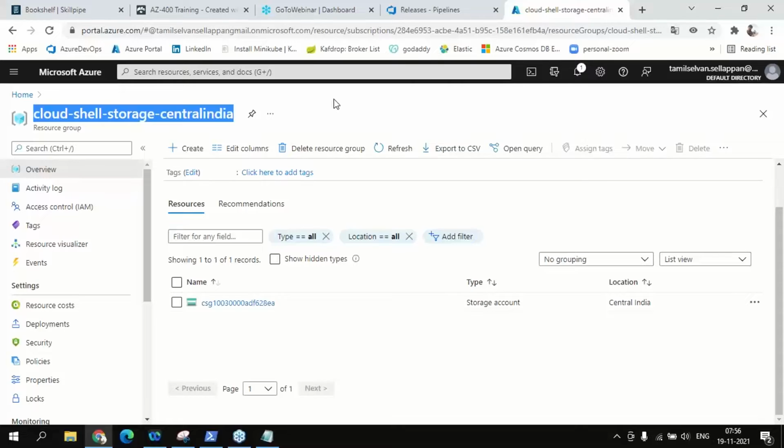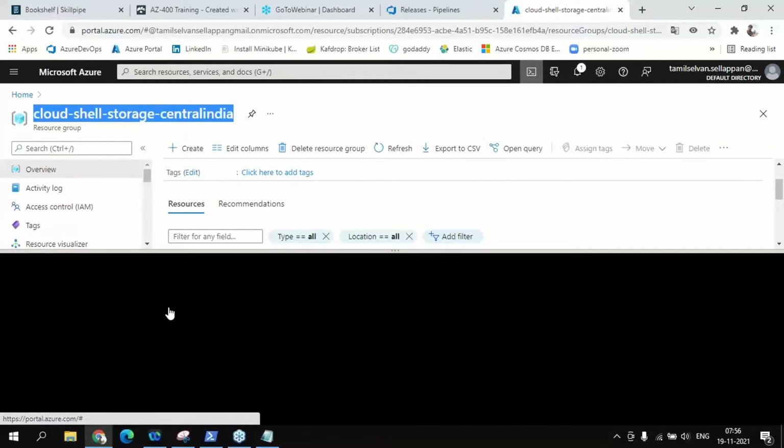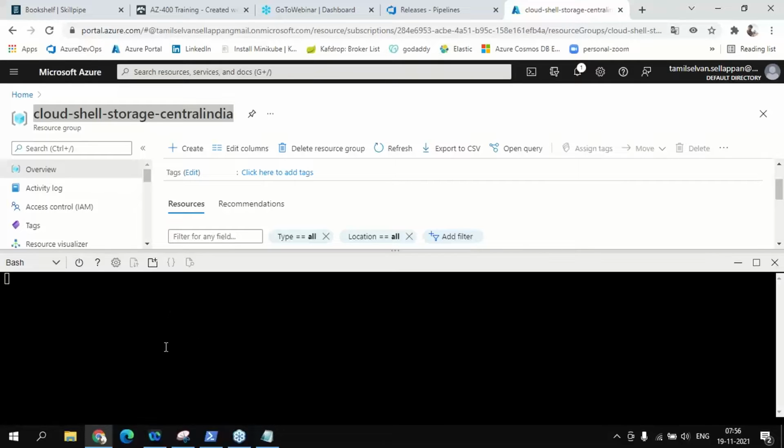In a similar way, you have to use az group create there. For example, I will show one example, creating a resource group name.